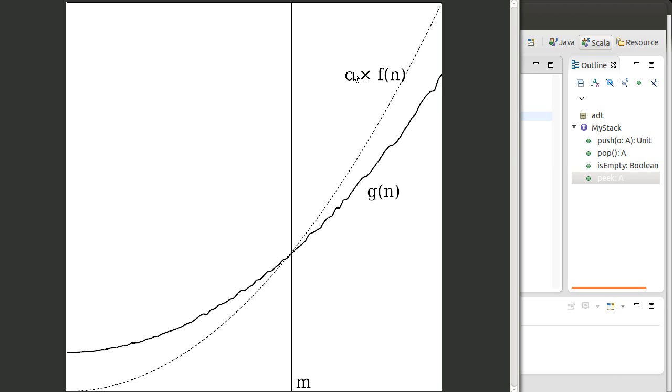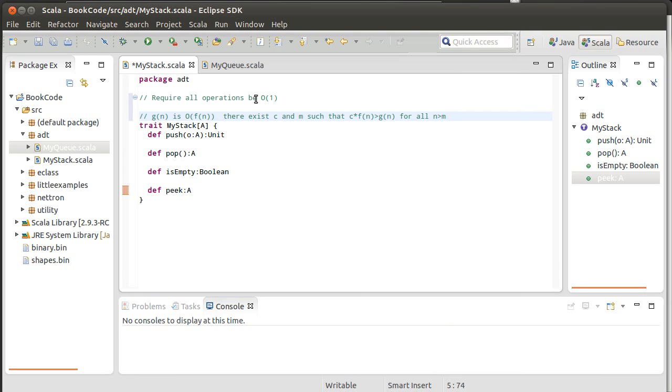So when we say that something has to be order one, what that really means is that as the input gets bigger and bigger, the amount of work that we do doesn't grow. I do the same amount of work if I have 10 elements as I would if I had 10 billion elements. And that's our goal for the stack and the queue. We have to make sure that all of the implementations that we write for our stack and our queue follow that simple rule. In the next video, we're going to implement our stack using an array, and we'll talk about how we can make sure that everything in it is order one.